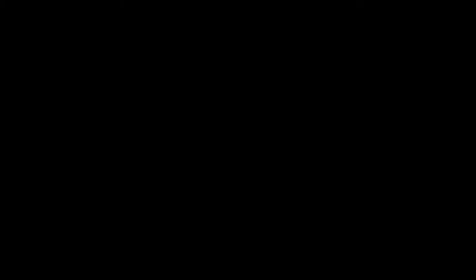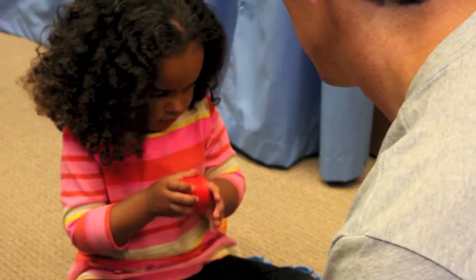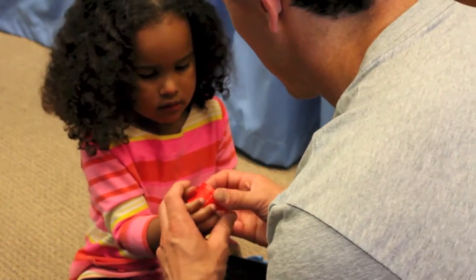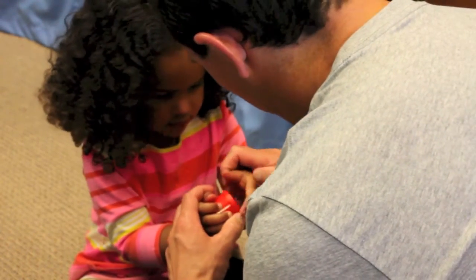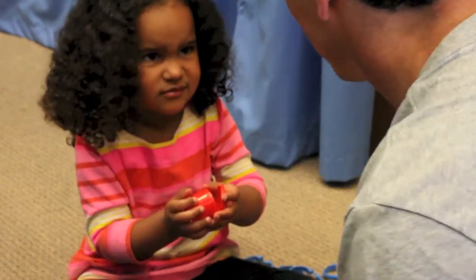Light switches come in many forms. Some you have to push, and some rotate around, and some don't seem to turn on at all. As a child, how do you put together all of this messy information? Can children really keep track of how likely it is that something is going to work, and then use that information to figure out the best way for them to solve the problem?